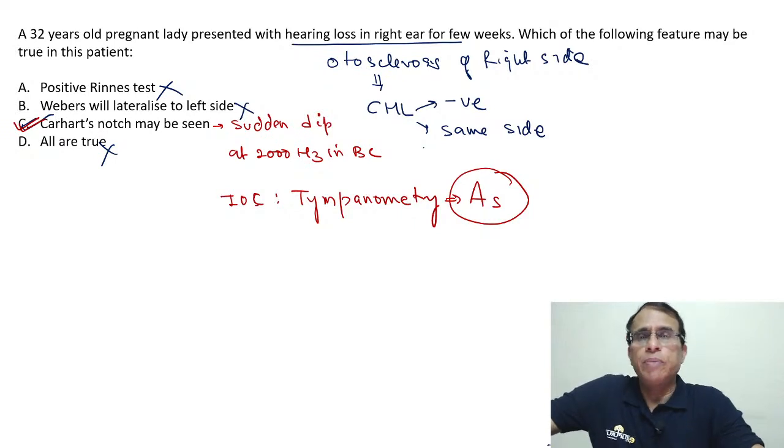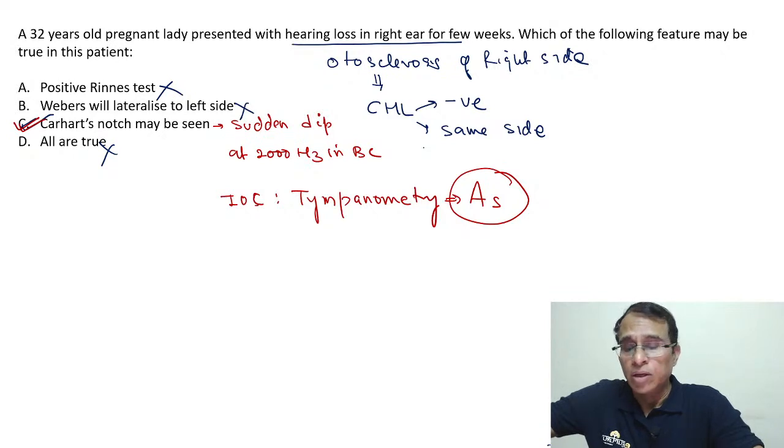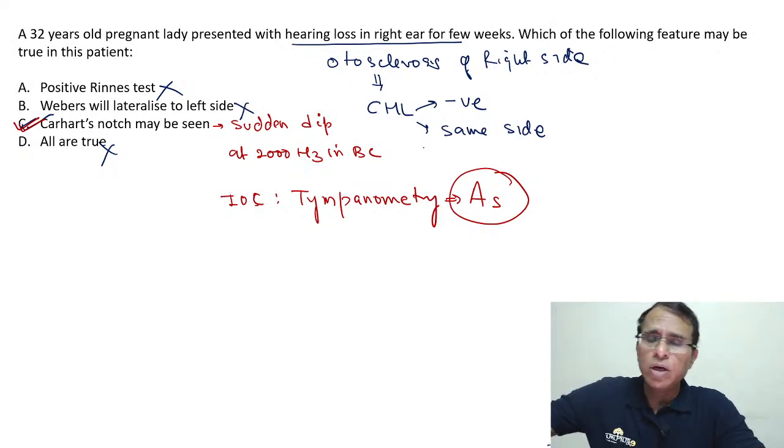Otosclerosis is a very popular disease. There are so many questions: the site, the cause, the kind of person, like pregnant lady it is seen in, then finding of Rinne's, Weber's, Schwartz's, audiometry, tympanometry findings. Then there is a syndrome called Van der Hoeve syndrome. About treatment, stapedectomy, sodium fluoride drug. So a lot of questions are possible from otosclerosis.